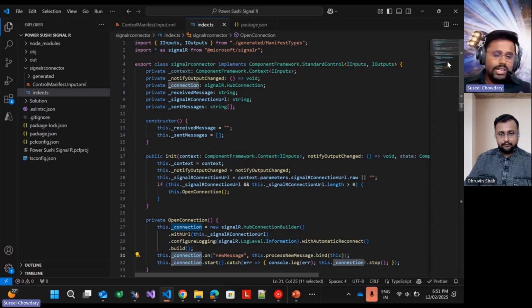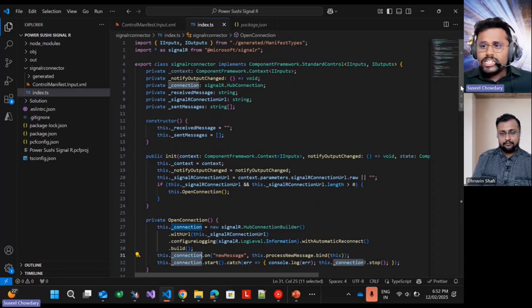As I told you, in the SignalR Azure function which we have written, you don't need to change any piece of code. You can just copy and paste it. Even here, if you're also sending a string and receiving a string, you can copy the same code and paste it. Obviously, in the PCF, I'll show where you can configure the Azure function URL. You just have to put in your Azure function URL and it will work flawlessly.